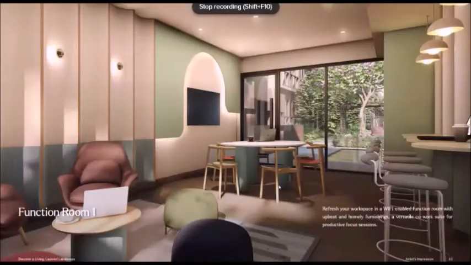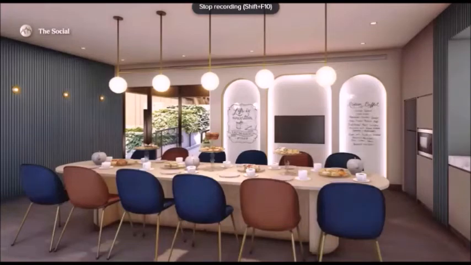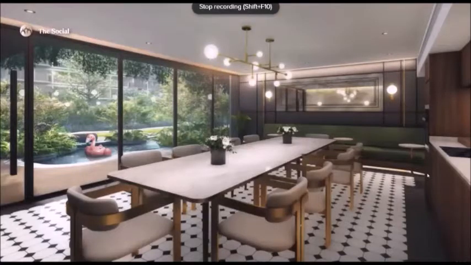Okay, this function room is pretty interesting because there are 2 different teams, function room 1 and 2, right? They make it a bit like a co-workspace kind of vibe for the residents there. So they can actually head down there to do their work, especially during this period of working from home. If they can't stand sitting at home with all the kids, they can just take some time down to use these function rooms, right? And the other function room will be of such theme. Okay, this is once again the function room which is facing the kids pool.